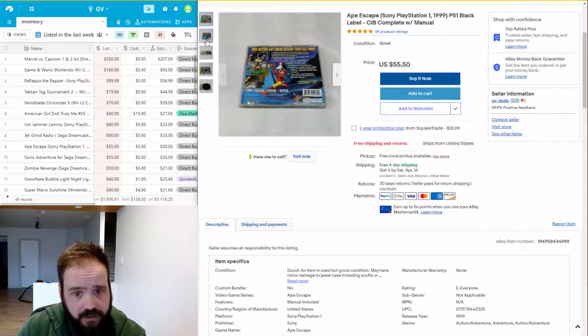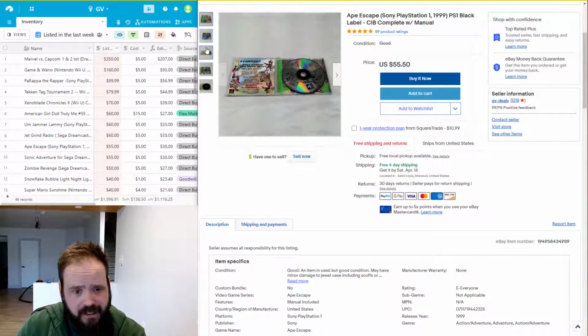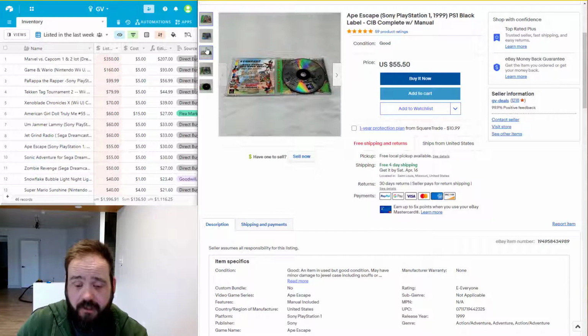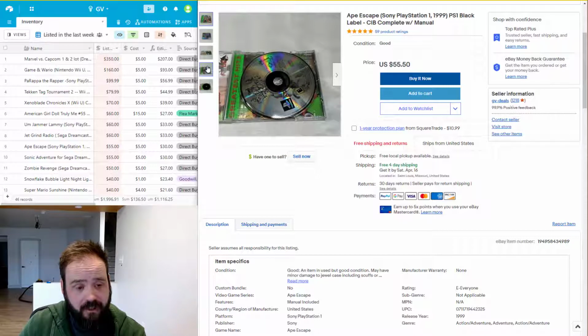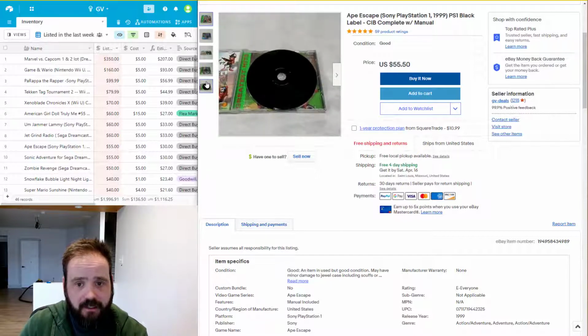Never heard of this, never played it, but apparently it's a good one. $55. Usually when I'm sourcing video games, if I see weird, quirky games that I've never heard of, that's typically a good sign that it may be worth some money. If you're seeing stuff that is familiar to you, chances are it's probably not going to be that good because it's a very popular game that had many prints made. It's not a perfect rule, but if you don't know a whole lot about video games like me, and you just want to know enough, what should set off your green flags for a purchase is if it's just a quirky, weird one. It's not a perfect rule, but it works okay for me.